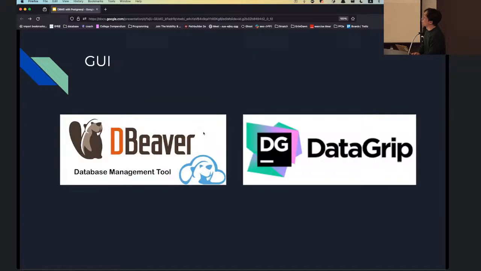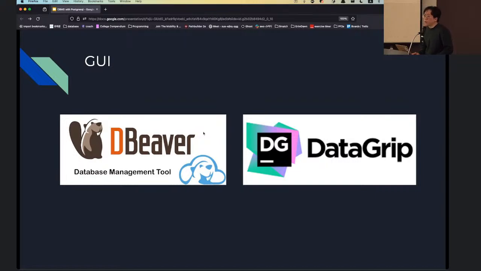So as I said before, there isn't really a graphical user interface that comes with PostgreSQL to my knowledge. pgAdmin, I don't think it's official, but yeah. So I've been using something called DBeaver and DataGrip. DBeaver is the free open source version, and DataGrip is the paid one by IntelliJ.